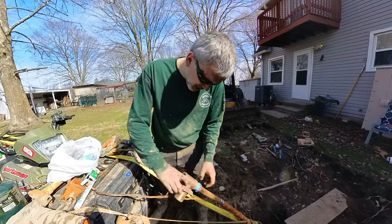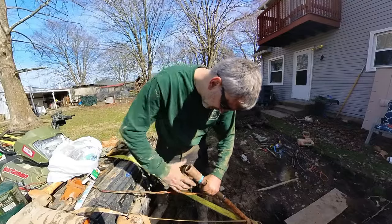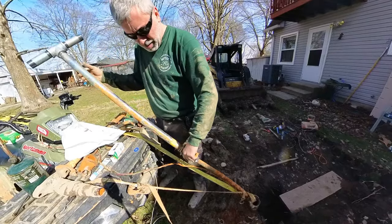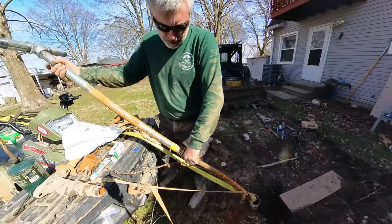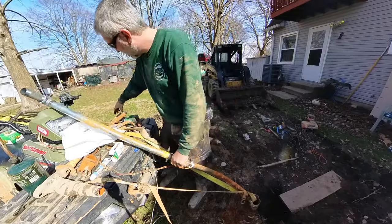The one that goes down. I don't want to get that wrong. I got that on tight. I got to have these clamps all tight. I'm going to go ahead and put this T-bar up at the top, and this will be what I use to lower it in. Also, with the T up top, that keeps it from falling in. So, it's a good deal.